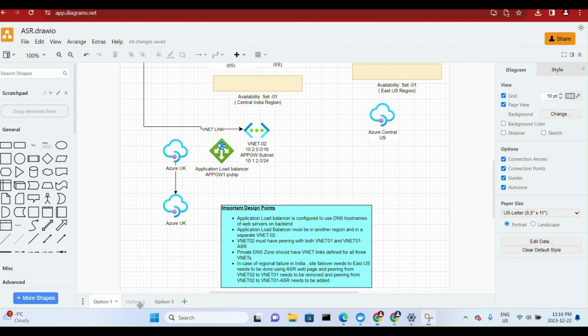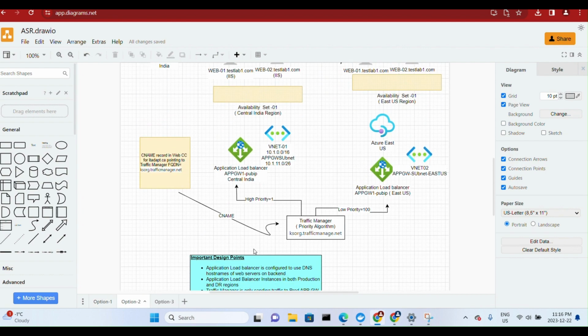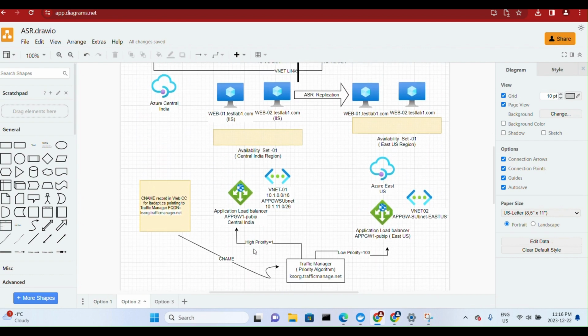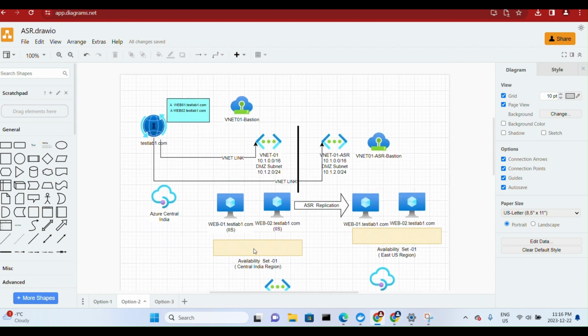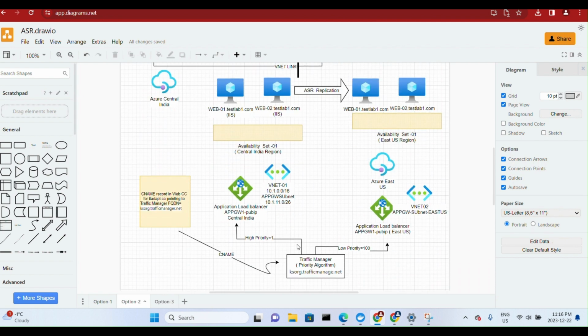Now there are different varieties of disaster recovery possible. So let's look at option number 2, which is here. In option number 2, we introduced Traffic Manager. Traffic Manager is a global service from Azure, which allows you to redirect traffic to multiple sites or multiple regions, active-active or active-passive.